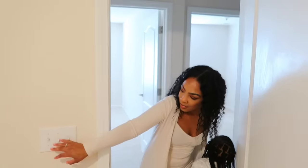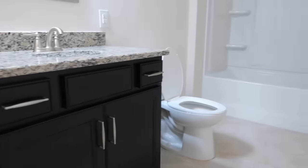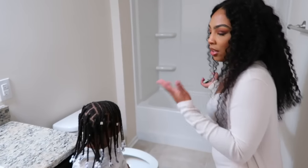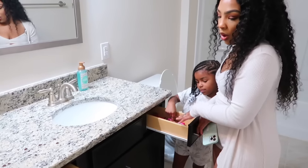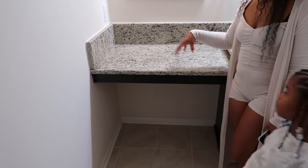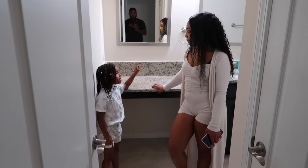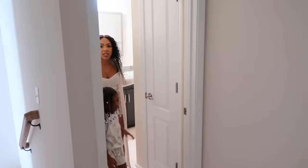Here is the girls' bathroom. What she loves about the tub is that it's much deeper than the one at our old place — a bigger, deeper tub. They have drawers here so I'm thinking each girl gets one side. There's cabinet space below and I could do their hair right here in the mornings — it'll basically be a little hair station. We also have a linen closet here for extra towels and tissues.